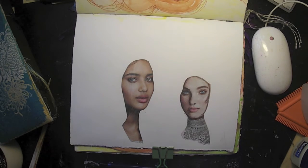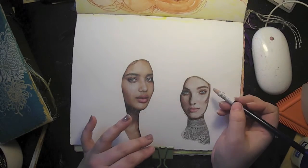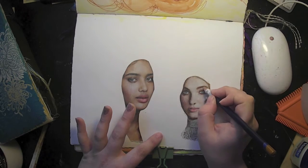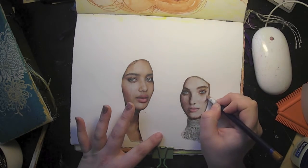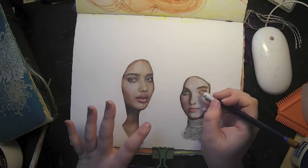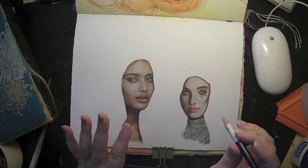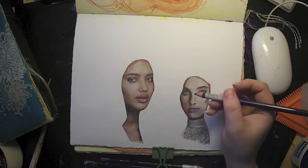Okay, now we're going to add, this is Mustard, and just a little bit where the light touches. So I'm really going to go right here under the eyebrow, and I'm going to do right at the top of the cheek here. And that's it. No, maybe a little there. That's it. And then we want a little bit of pink.